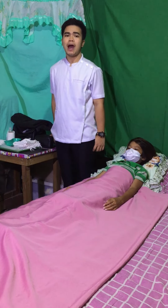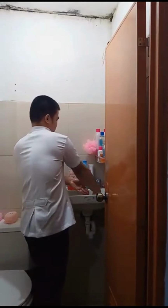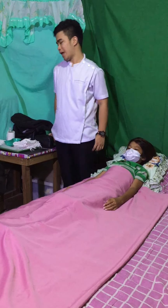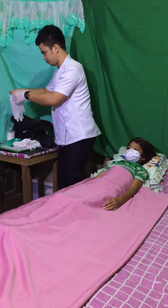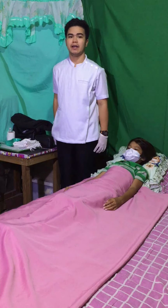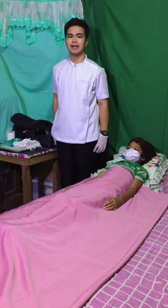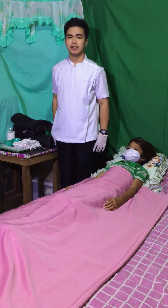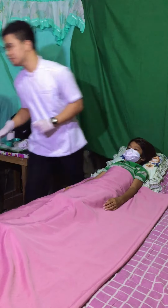Things to document after the procedure: record the procedure done in performing the perineal care. Then do hand washing or apply alcohol and don gloves. This reduces anxiety and promotes compliance. Then pull the curtain around the client's bed or close the room door. Then place a bath blanket over the client's abdomen and thighs. This provides the client's privacy during the procedure. So I am going to close the door now and close the windows.